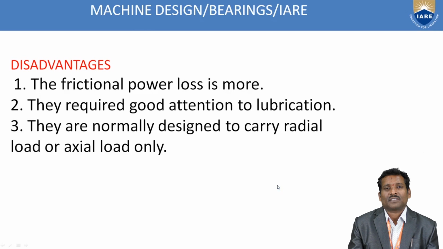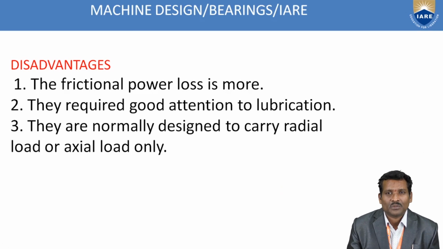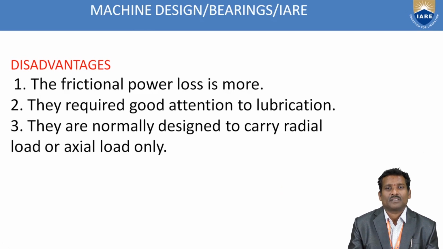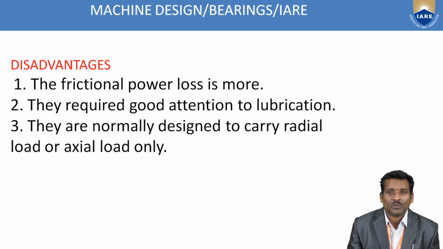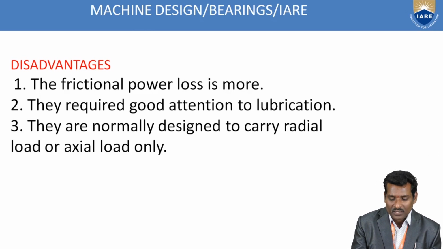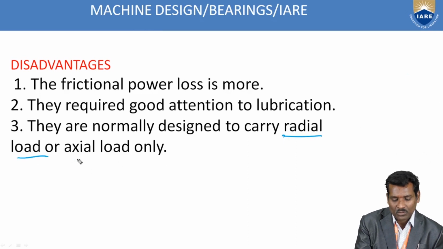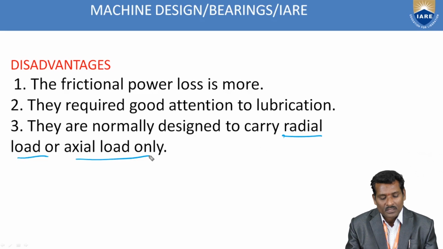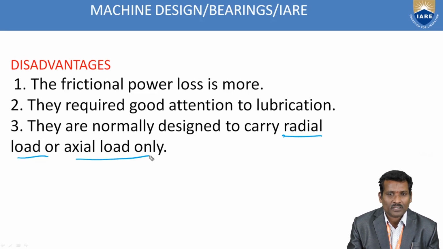At the same time, some disadvantages also there. In this, the frictional power loss is more. They require good attention to lubrication. They are normally designed to carry radial loads or axial loads only. So it means in this, it carries radial loads or axial loads only. This is not suitable for the combination of radial and axial loads.